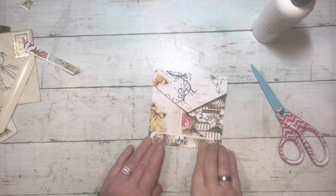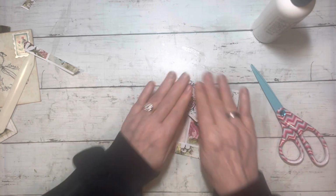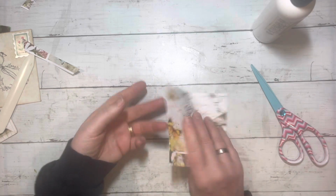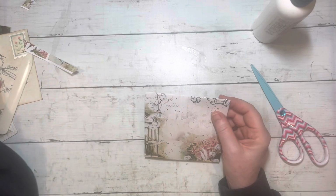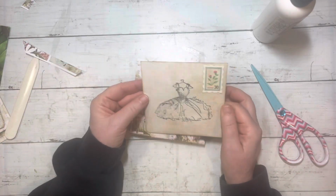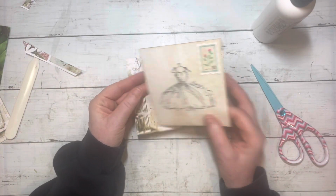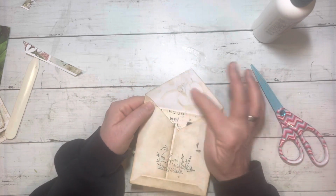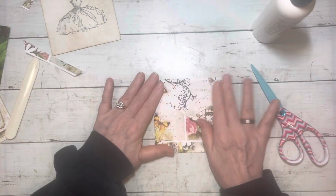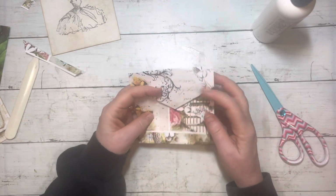Like so. So now we've just made a quick, simple envelope. You can embellish it. I'm not going to do that. As you can see, I did it on this one because it's a plain page. So I used my stamp and I stamped the back. And I did some coffee staining inside the envelope. But so that's the first style. Very simple.